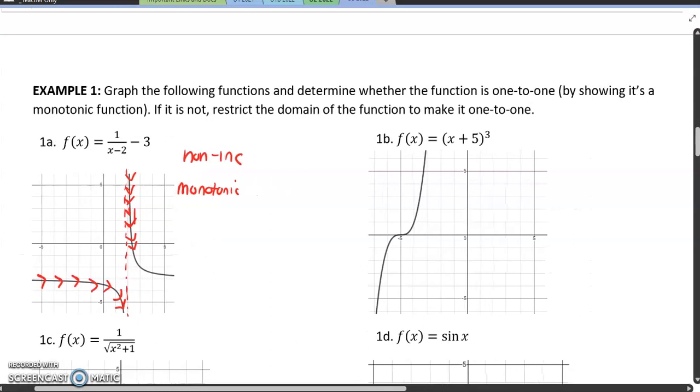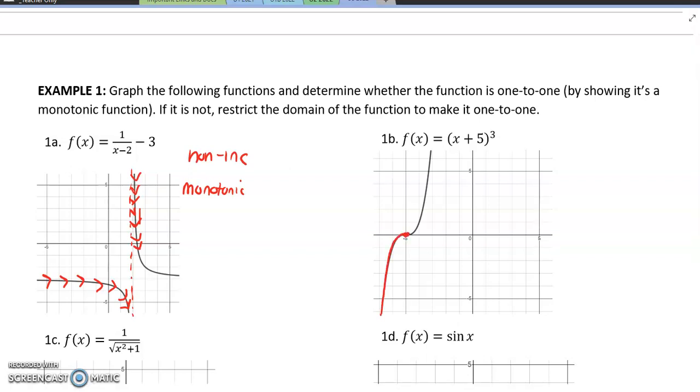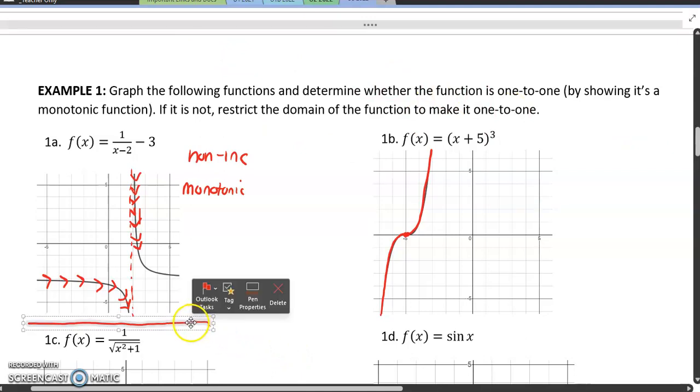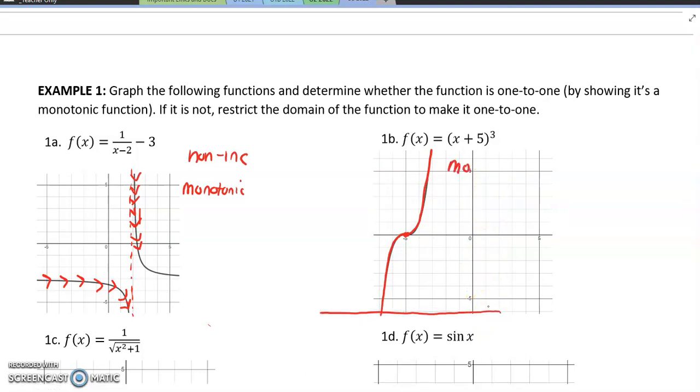Okay. Example 1b, we kind of already talked about this. I think I spoiled this one. But as you're looking at it, you can see it's increasing, it's increasing. There is indeed going to be a horizontal tangent line here. But since the function is not changing direction, it continues to increase. Conversely, I also mentioned the horizontal line test. I'll draw a horizontal line on the screen. And you can also just simply take a horizontal line, drag it across, and see that there are never any places where it's touching the graph more than once. Therefore, we can say that both of these are going to be considered monotonic. So this is going to be as well.